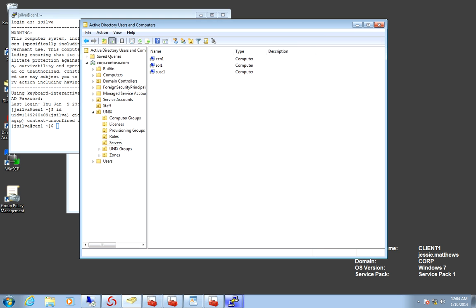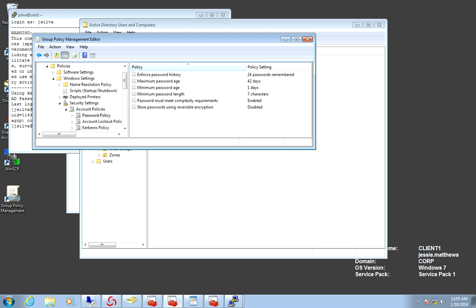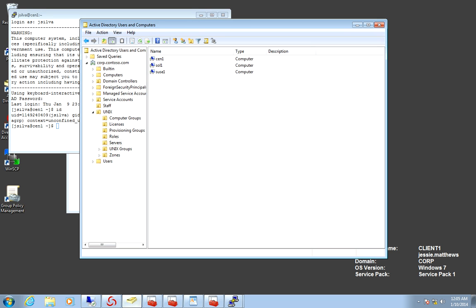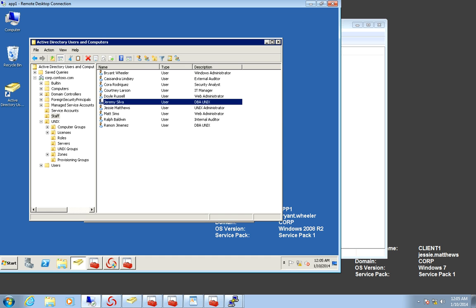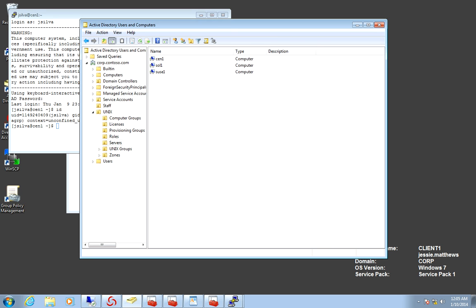So password policy was important, and in our particular case, we have a policy that defines complexity and at least 7 characters. So let me go ahead and re-enable my user here, so everything is kosher. Let's say Jeremy wants to change his password, right?